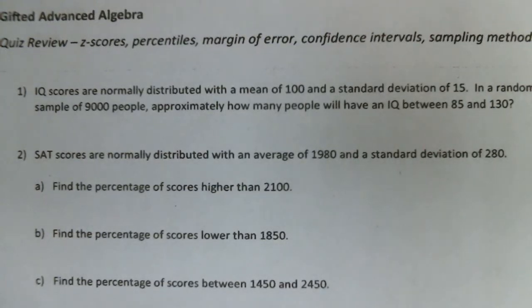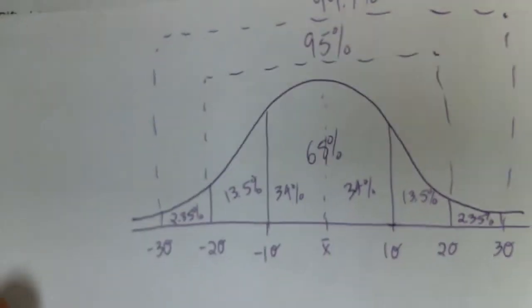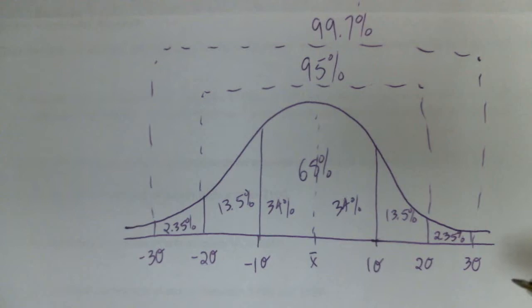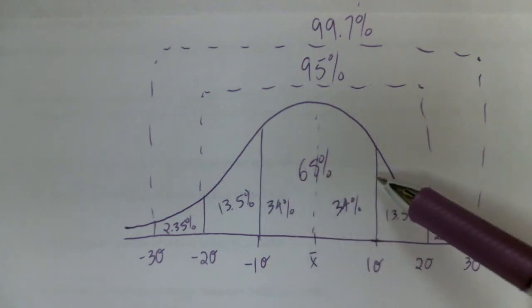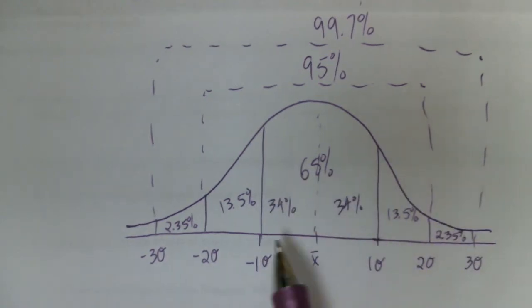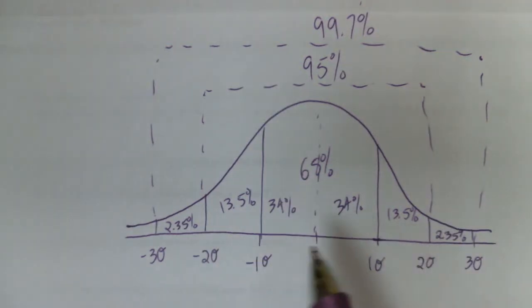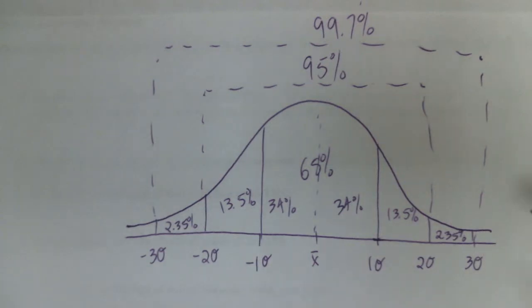All right, so let's go ahead and jump right in with number one. And before I do that, I want to pull over this sheet here because I think I need to kind of hammer this point home. We've got our traditional bell curve here. When we first learned about normal distribution and the empirical rule, it said that 2/3 of my data, about 68%, is in the middle, within one standard deviation of the mean, and then 95% of my data is within two standard deviations, and then almost all of my data, 99.7%, is within three standard deviations, assuming that the data is normally distributed.